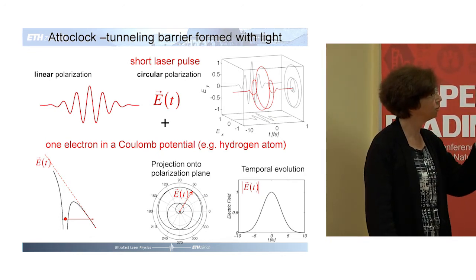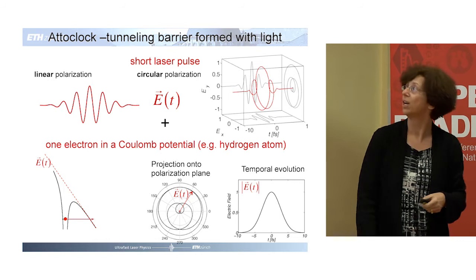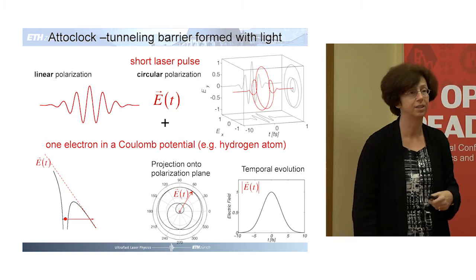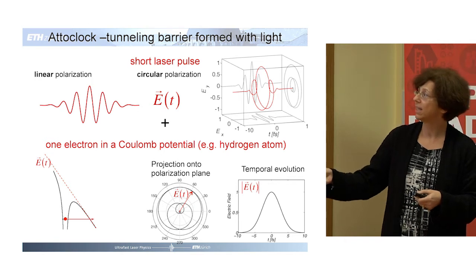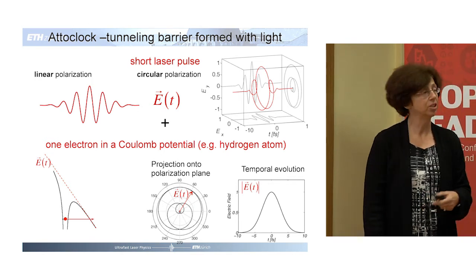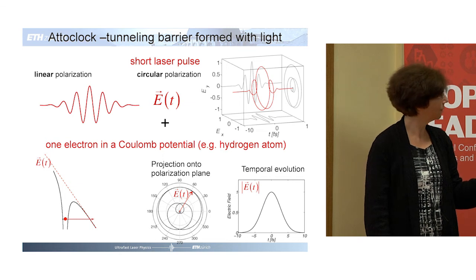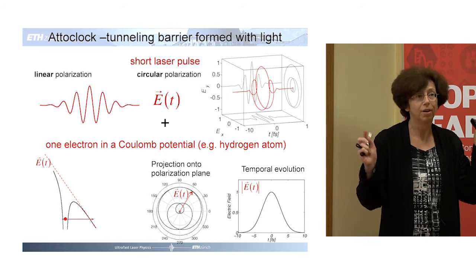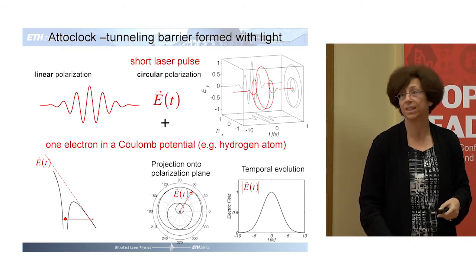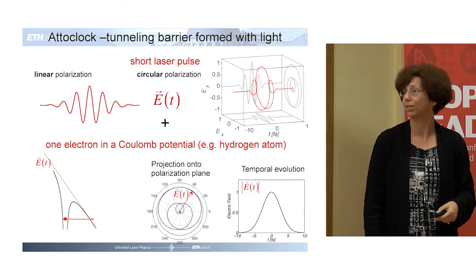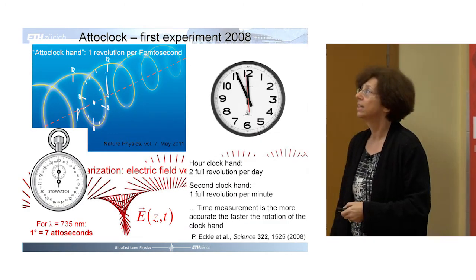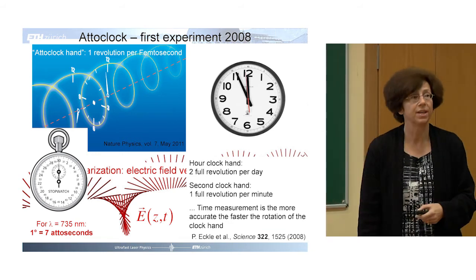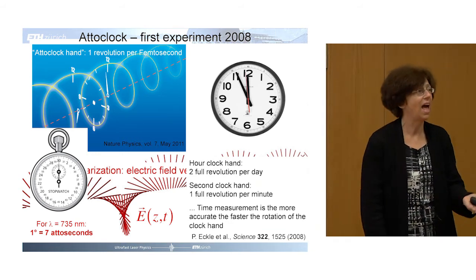So instead of Büttiker with the oscillation of the potential barrier, we actually use the rotating electric field as the clock. So we know that if you have a circular polarized light, the electric field is rotating and actually gives you a macroscopic clock and a microscopic, because it's the same if you just have less than one ionization event in a dilute gas. So the clock will not change.